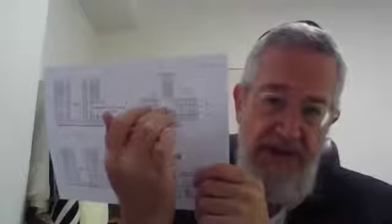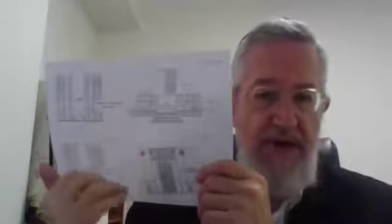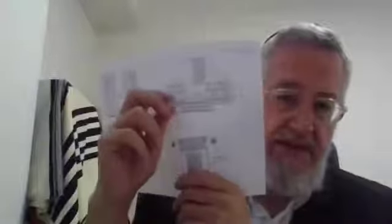Well, that means that underneath the ulam, there was a basement. The steps, you went up the steps, you're 6 amos higher, and underneath those 6 amos to the right and the left, there's sort of a basement. How high was that basement? 6 amos. In these 6 amos, basement is floor number 1 of the walls we just described. Then there's floor number 2, and that's why they're showing you this in the picture.